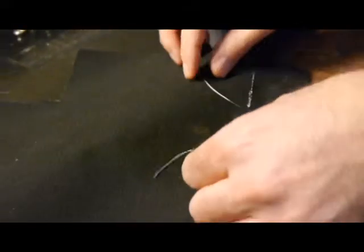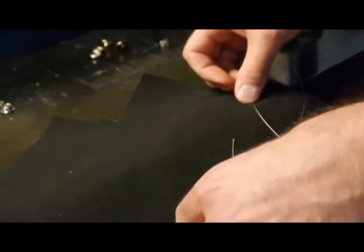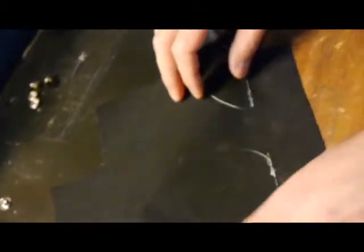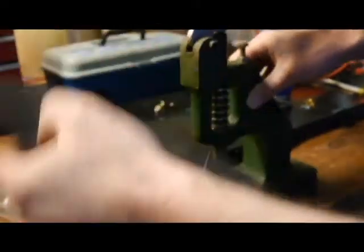And the reason why we left these tails here is because we're going to wrap them around the snap posts before we clamp the snaps on. And that's to ensure the conductivity on each of the snaps. So first, I'm going to bring over our snap application tool. It's an oldie but a goodie.